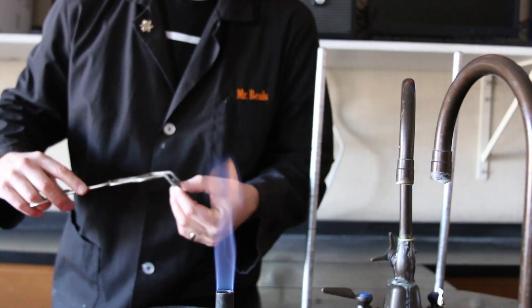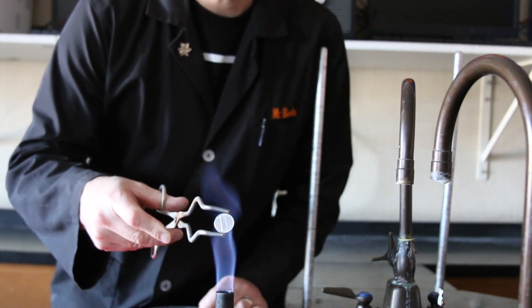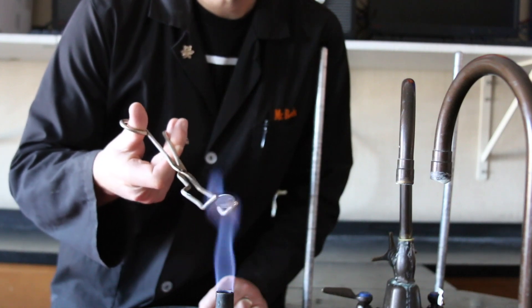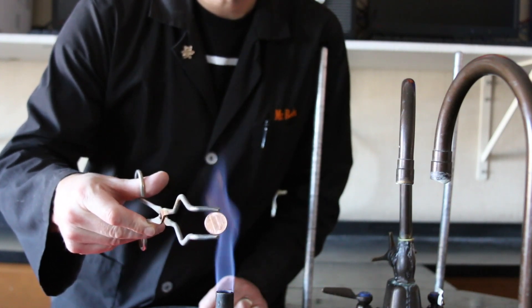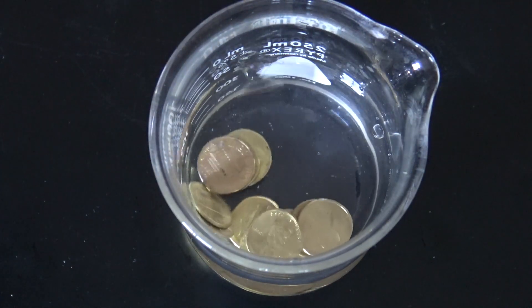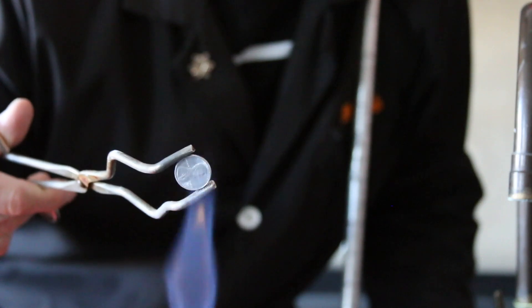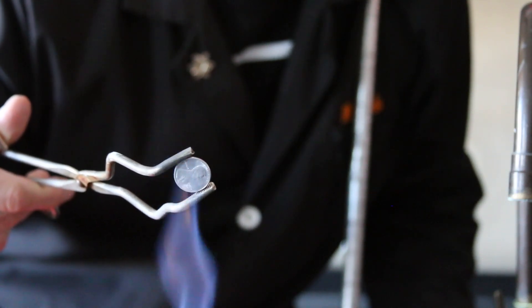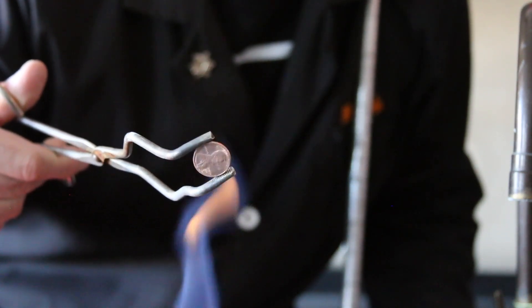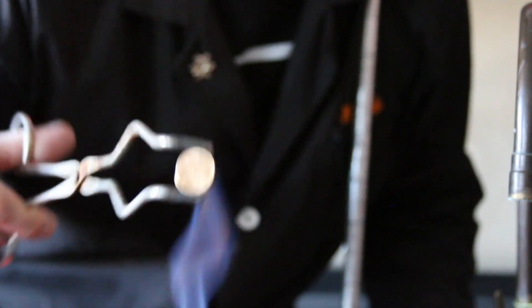What we need for that is some heat. We've got to get this heated up so that the zinc is basically going to migrate, as it becomes partially molten, into the copper of the penny. When it does that, we're going to make an alloy — and it's not gold. What we're making here is brass. Do you see that color change? We're going to take that hot penny and drop it in some distilled water. That'll keep it from overheating, because if you heat it too much, that zinc is going to migrate in really far and you're going to have a copper penny again. You're going to see it turn to brass right about here — look at that change. Drop it in the water; that's going to freeze everything in place and we've got a nice brass alloy.